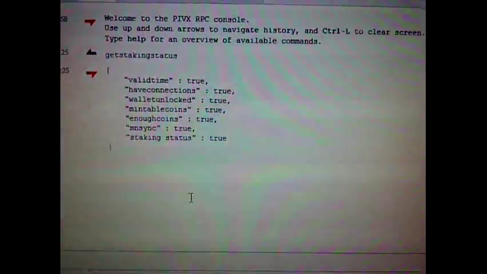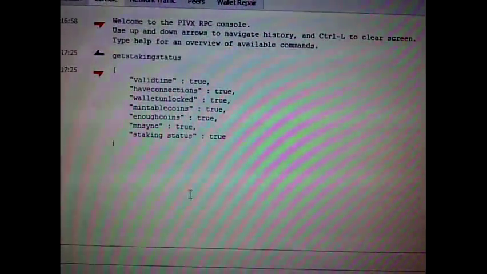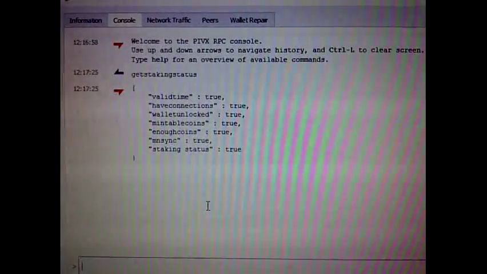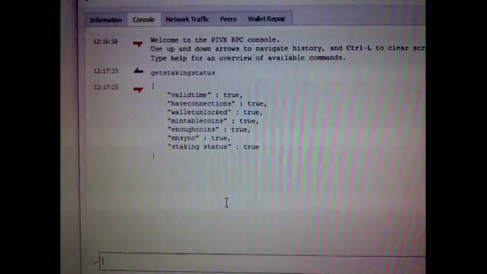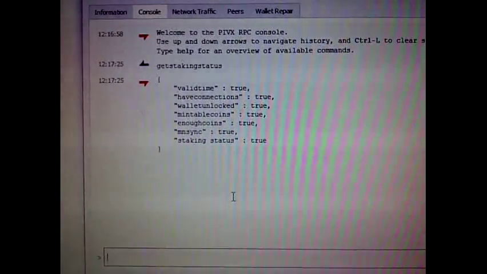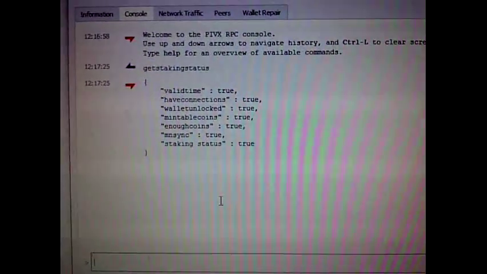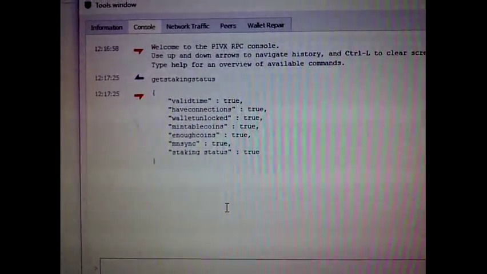Enough coins true, and MN sync, masternode sync true. That's what it does when you restart it. And then you see the staking status, which is also on true. So that's another way to verify. And so my wallet is staking.